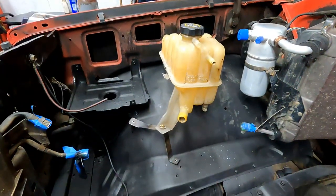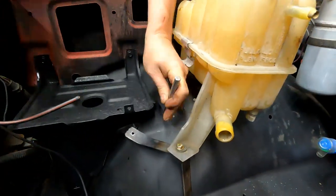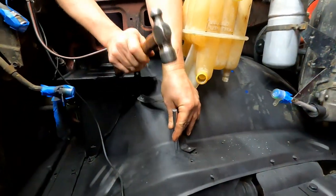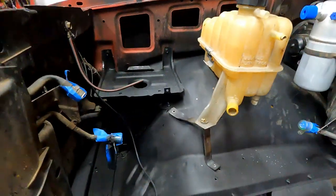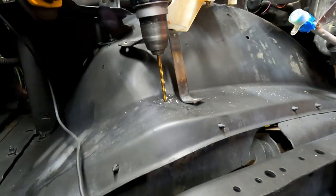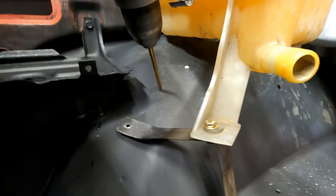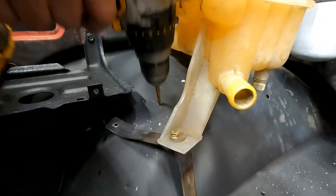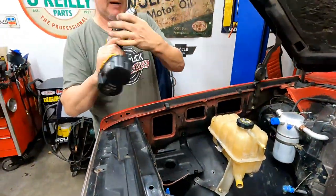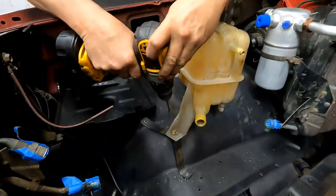All right. Center punch your holes. Am I out of the center? Yep. Also, when you do that, if you have a really long drill bit, you've got to be careful not to drill a hole in the tire.